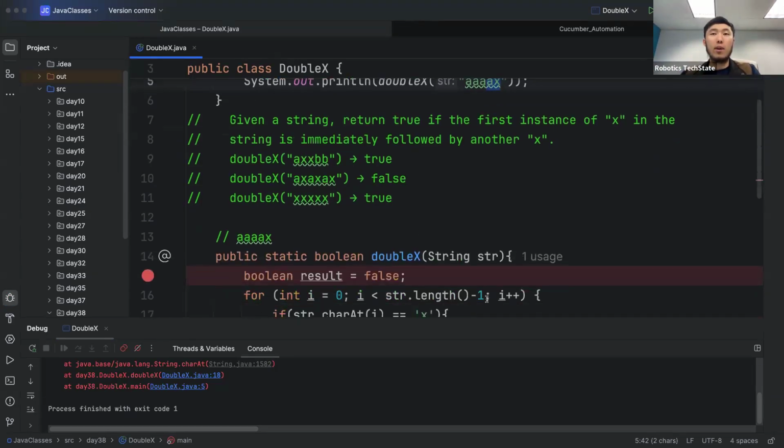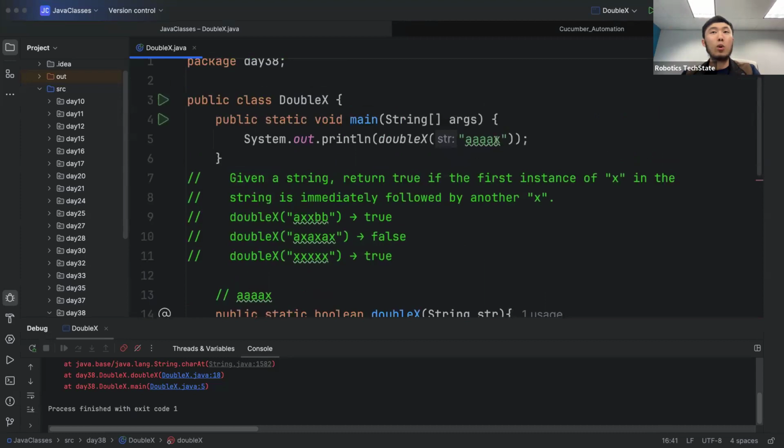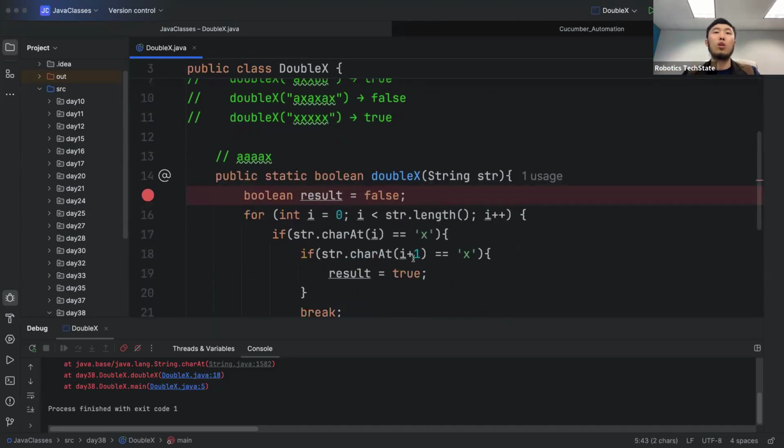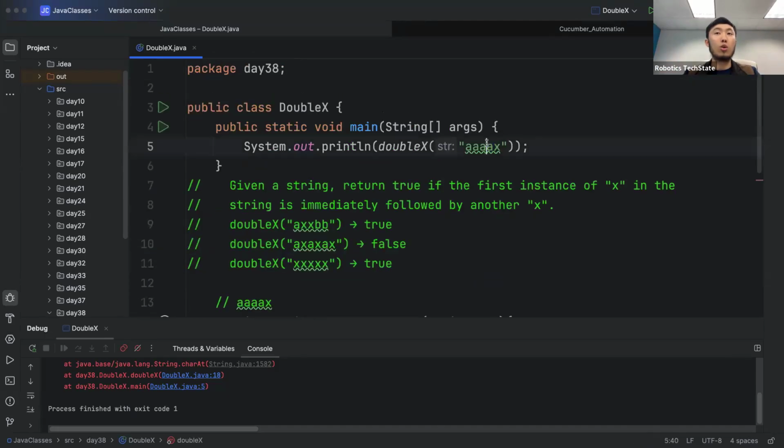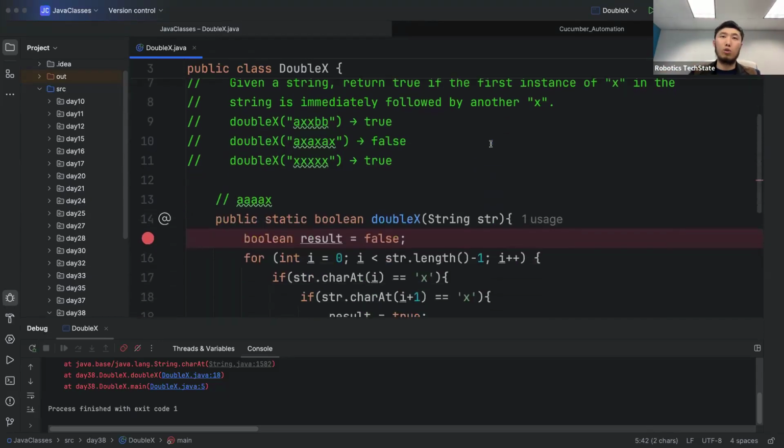If we don't make -1, it will reach this X and check the following element that doesn't exist. That's why we need to make this -1 so that it will reach only till A. And when we reach this A, it checks the following element also.